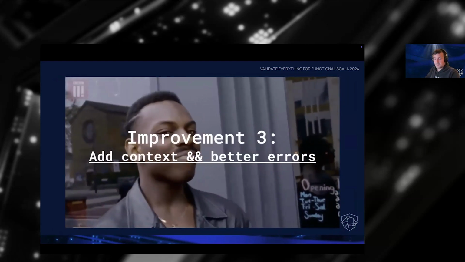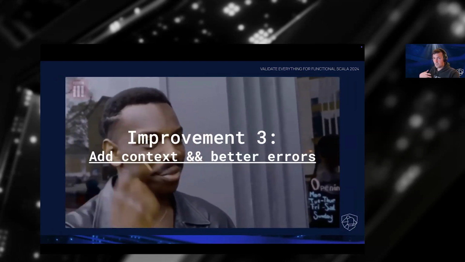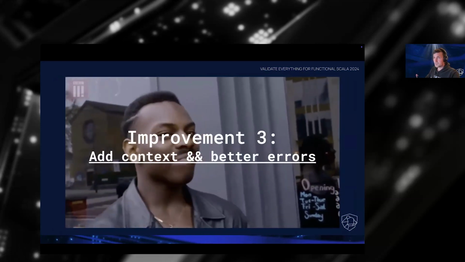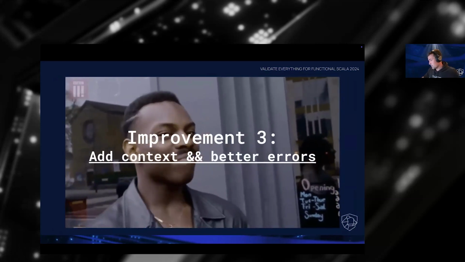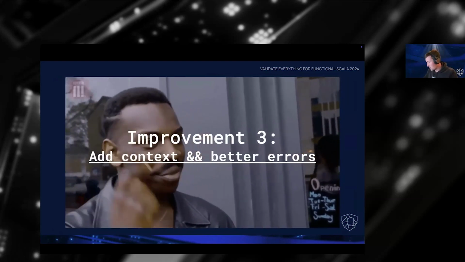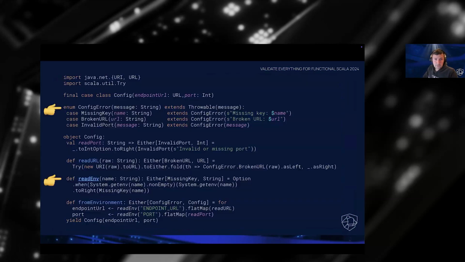The next level probably is to somehow introduce more context so that we know what exactly has crashed, where it has crashed, and how to get a better sense of what the error actually means, right? To do that, we commonly see that you can introduce your own class or your own set of objects that will kind of wrap all the possible errors. In this case, we use Scala 3's enum type, and we identify, for example, all 3 possible errors that can happen.